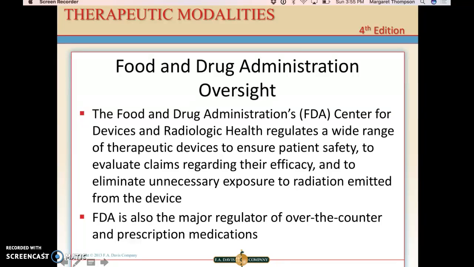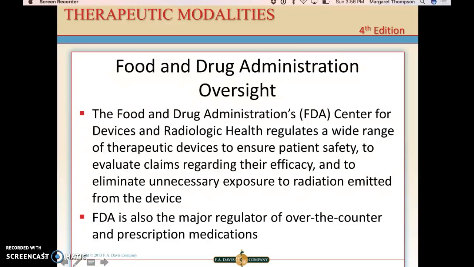the device. So some of your modalities, such as e-stim or ultrasound, are going to have a rating on them of Class 1, Class 2, and Class 3. So Class 1 are considered very safe, low levels of radiation, not a whole lot to worry about, where Class 3 are going to be the perhaps higher levels of radiation and maybe not quite as safe. They still are going to have, all of those will have a certain base level of efficacy. In other words, the FDA will have to assure that they actually do something therapeutic for the patient. In obtaining approval, the device will have to have been shown effective.